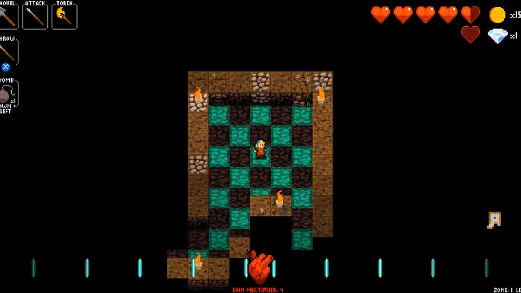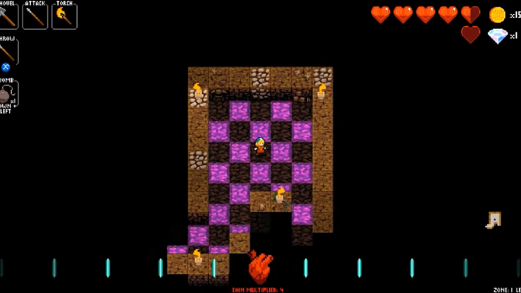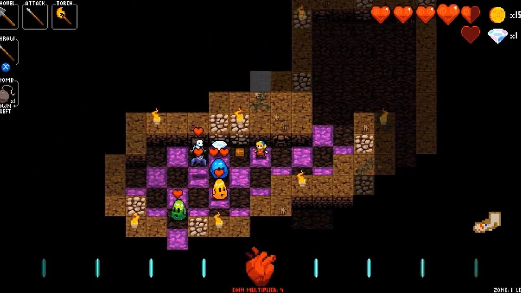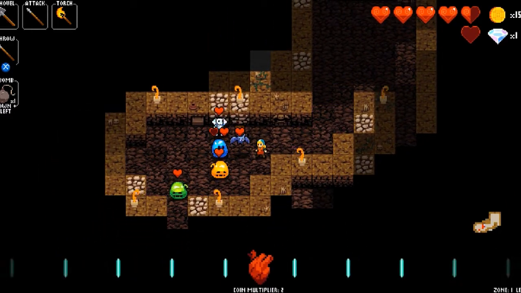So that's usually my play style. I like to get either the rapier or the spear, get 2 tiles away as much as I can, because there's a lot of tough stuff in this game.